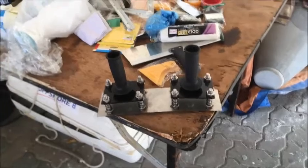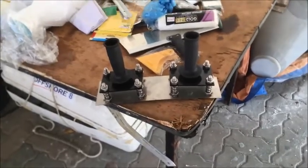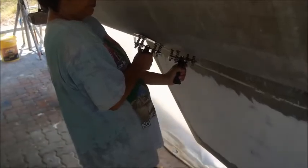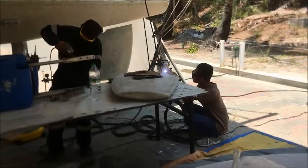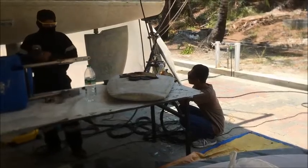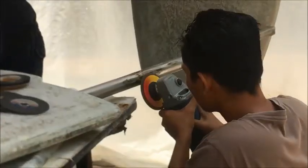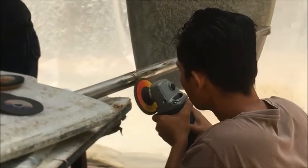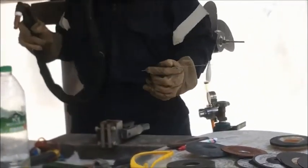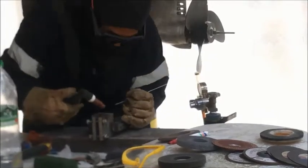He fabricated a flexible handheld sander that I gave him a design for to shape around the shape of the hull. And you'll see the young bloke doing a repair on the swim ladder. That used the stainless steel welder to fill in the pitting on the shaft. He reinforced the rudder brackets that I wasn't happy with, made them stronger.